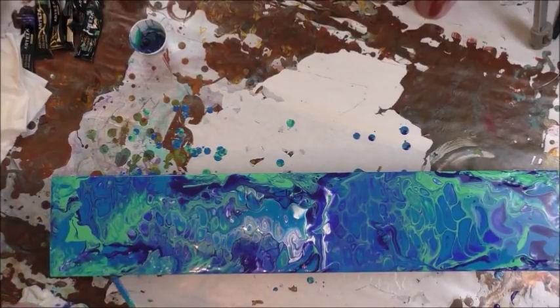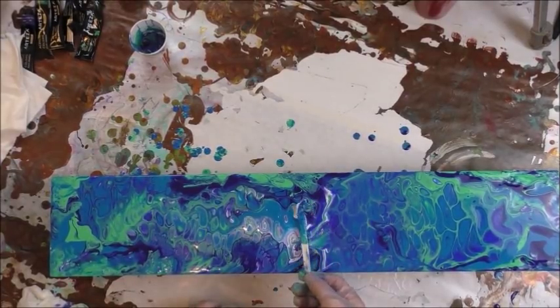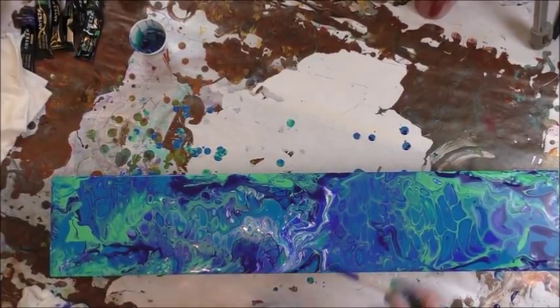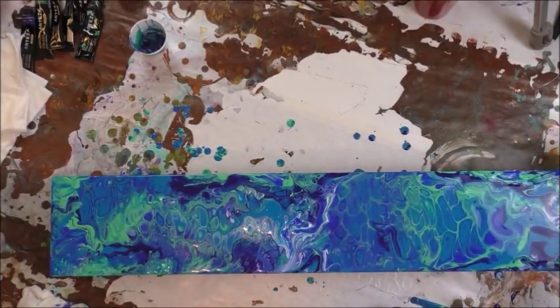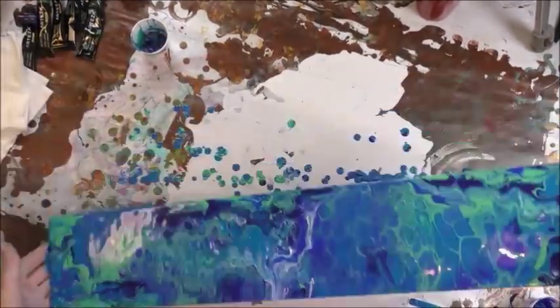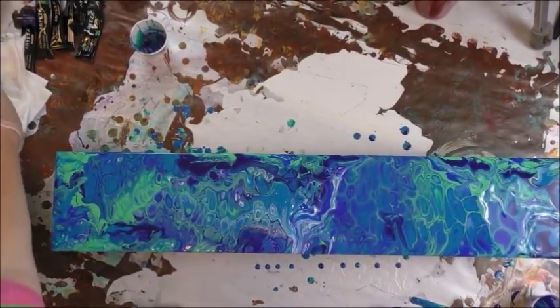So the green kind of did take over a little bit. And again, I'm just trying to get rid of some of that white. I'll try a little bit of the ultramarine blue in this area too. So I'm just trying to cover a little bit of that green. So now I'm trying to add a little bit of white.